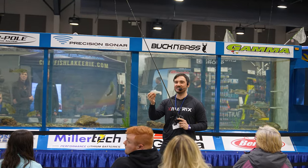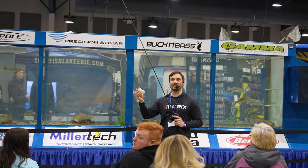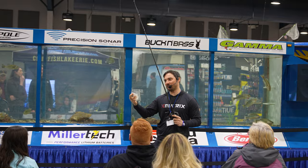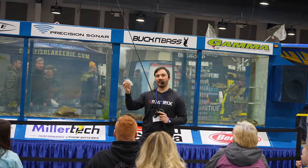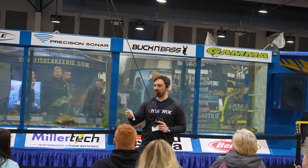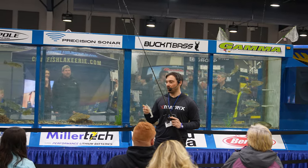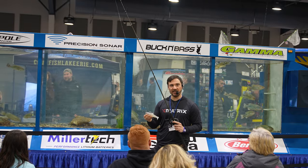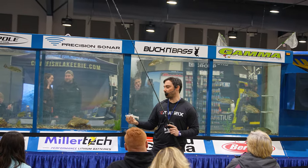It's not a crazy size. This 6-inch size and this profile will still elicit a lot of bites from smallmouth, and I know everyone here loves to fish smallmouth. Smallmouth will crush this thing. It's also super versatile. You can fish this thing in any part of the water column, and I'll demonstrate that up there as well. You can fish it like a jig, and that's when smallmouth will pin the top of it to the ground. You just hop it on the bottom.